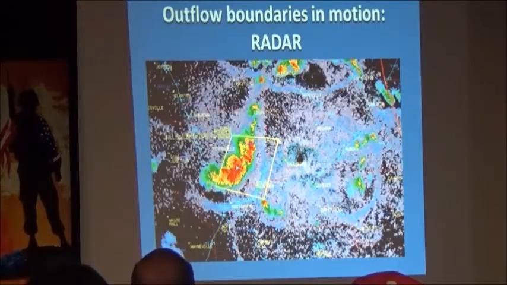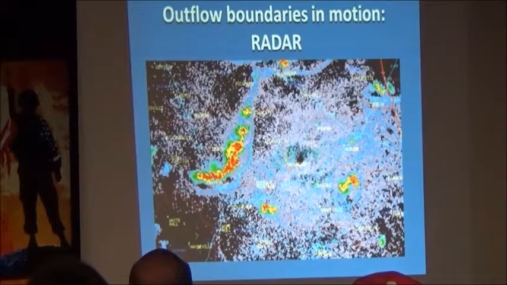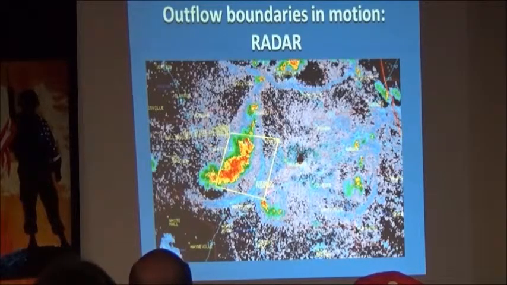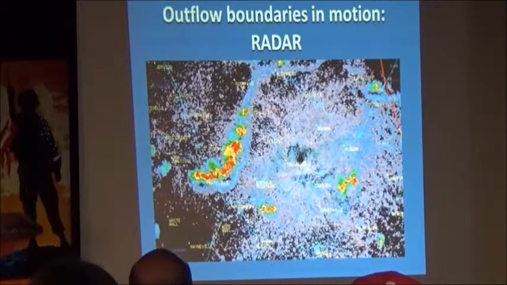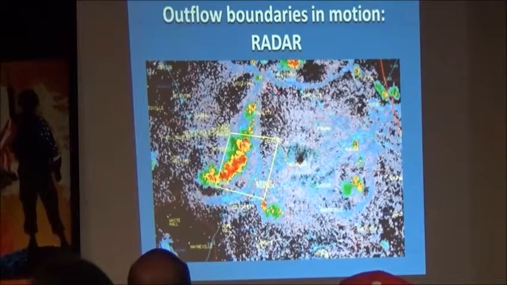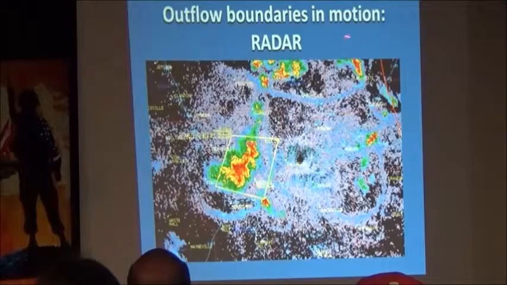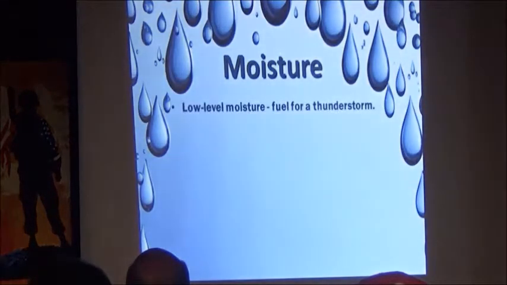Here's just another example, outflow boundaries from these storms here. Had a severe thunderstorm warning there that's issued that moves to the southeast. South here, fire up. Here's the boundary. Here's another. It's something you have to get used to looking for. Here's another boundary right here. Outflow boundary from these storms up to the north. So we watch those very closely.